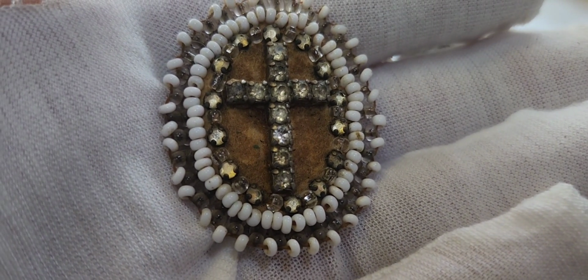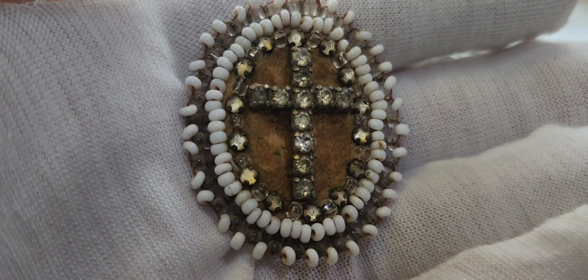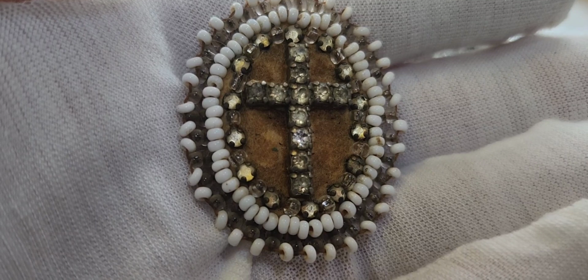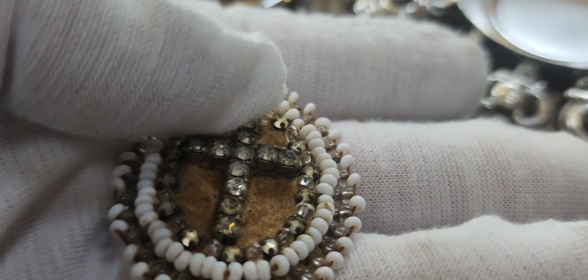Got a little dirty. It was anointed with oil. How could I tell? Holy oil, because it smells like a church. Did you ever go into a church? If you haven't, you probably won't know the smell I'm talking about, but if you have, you'll know the smell I'm talking about. Okay, so I'm going to show you what this looks like.